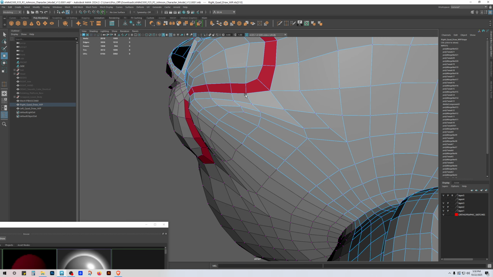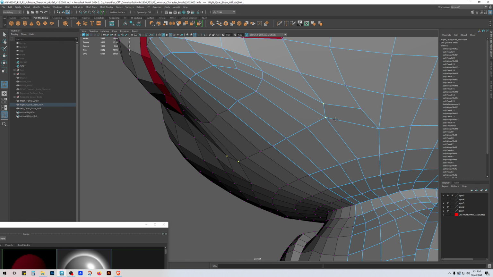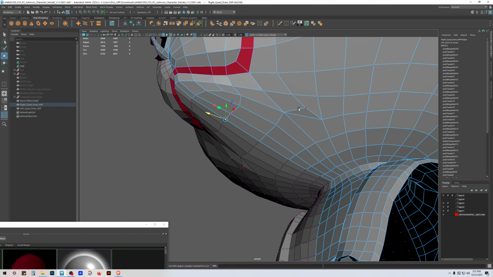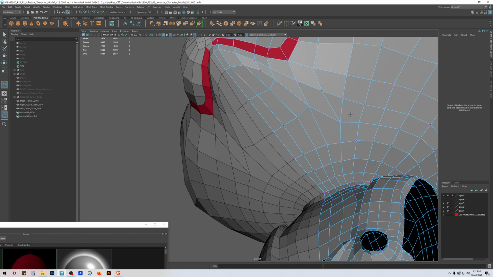This is confusing me, so I'm just gonna merge it. When there's too many lines, it's just better to merge it. There. And then recreate it afterwards when the topology is more set up.